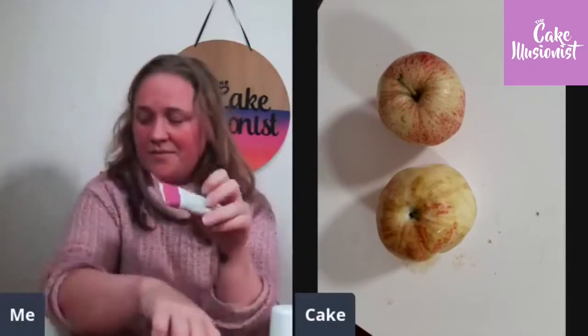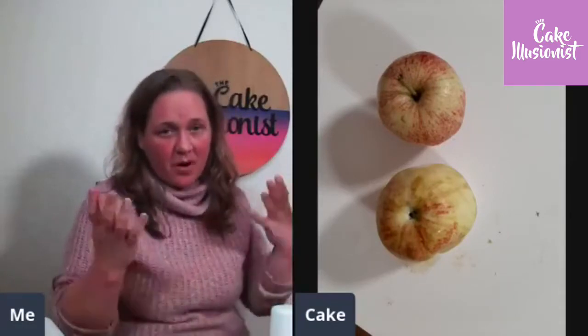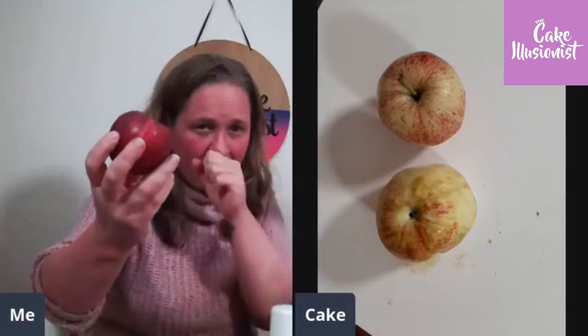You know the best way to do it? Get on one of these and start mucking about with colours. It's so annoying having my camera off the wrong side. I don't know where you are. There. You see? So if I want my red to be more of a red, then I'm going to add yellow because that's going to pump the red through. Whereas if I want to tone my red down to get this kind of more burgundy, you can see the difference, right? You can see the difference between that red there and that red there.